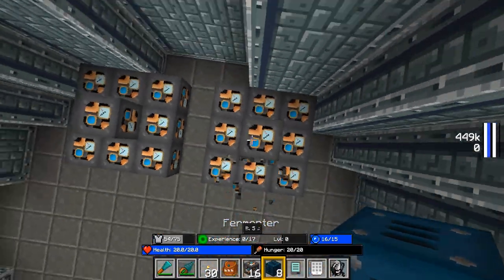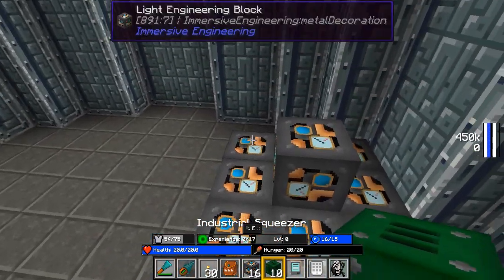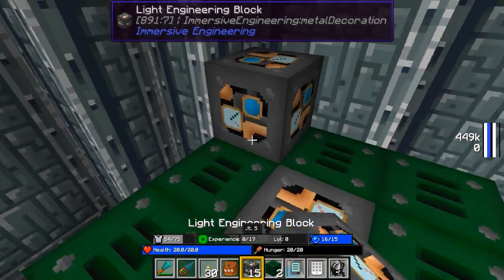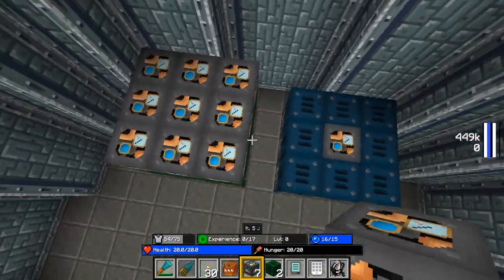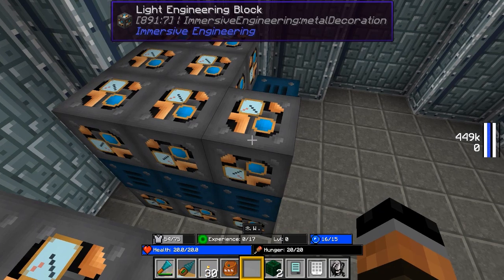So we'll go ahead and put the fermenter here. There's also another structure we are going to have to make, but for now, we'll get these two guys up and running first. Like so. Another one of these on top. And am I missing a couple? Holy cow, I'm missing a couple.